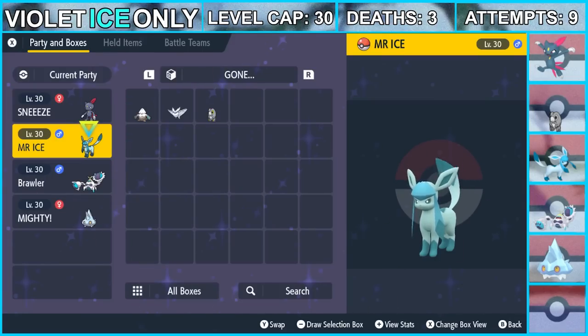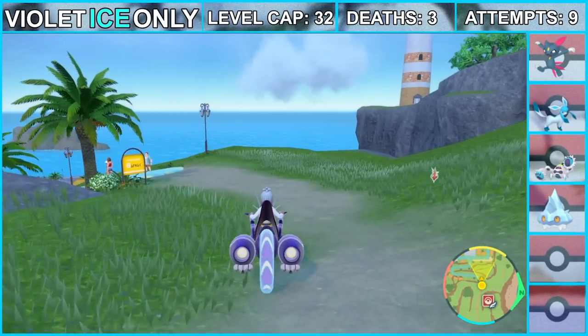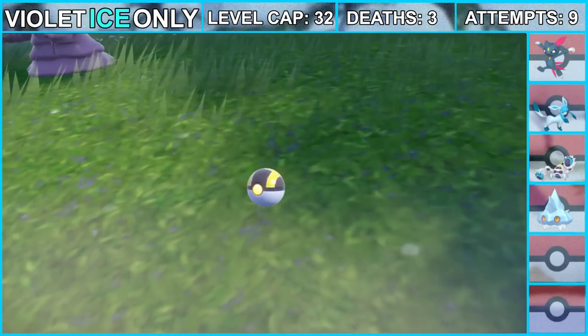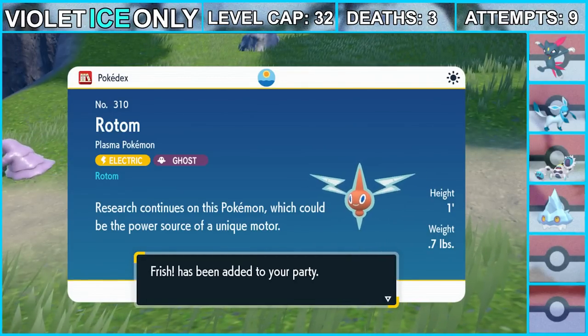This is a very sad moment. Beating Kofu raises the level cap to level 32. Fortunately, right after this, we're able to go to Puerto Marinata and use an Ultra Ball to catch Rotom. It's under the level cap, so we're able to use it, and we decide to name this Rotom Frisch.